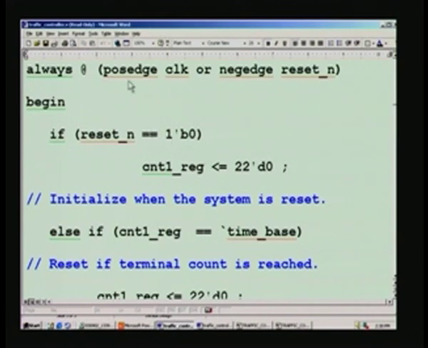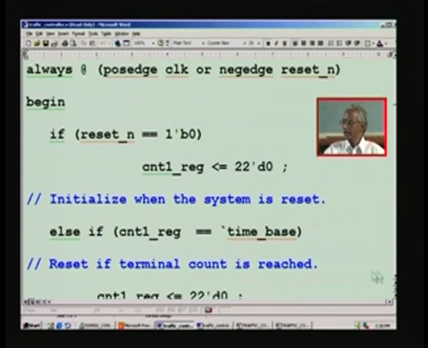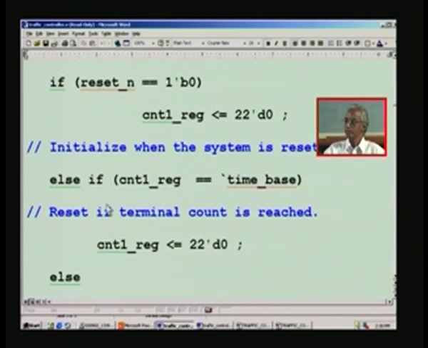See, to start with, we have an always block here, a begin and the corresponding end, and it is based upon the positive edge of the clock. Only when a positive edge is encountered will this always block be executed, and so also when the reset pulse is applied, at the negative edge of reset. This is the very standard design you are already familiar with all through this course. When reset is applied, and it is active low, we need to reset this particular counter, and otherwise, that is else if, is for the otherwise.